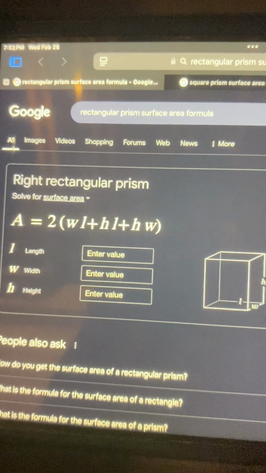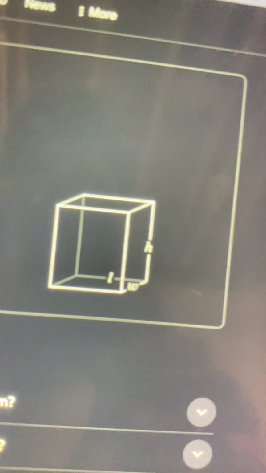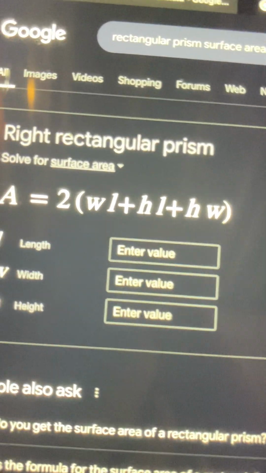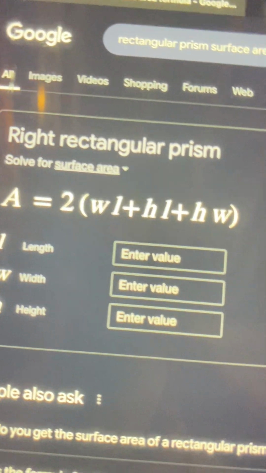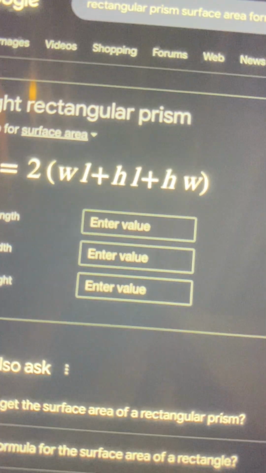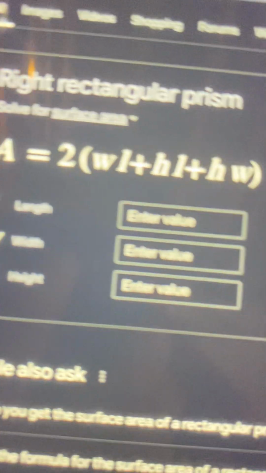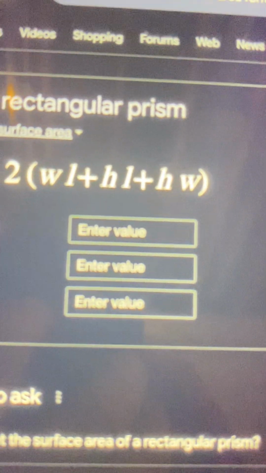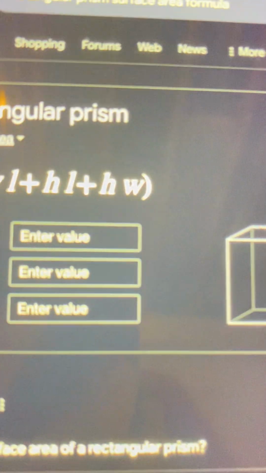However, there are easier ways to find the surface area, so that the formula could be shorter, but still complex. This is a right rectangular prism because it has a right angle, and all of its faces are rectangles. See? If you look over here, the front and back, top and bottom, left and right, they are all rectangles. And if we look over here, you could see this formula. That is the formula of how to find the surface area of a rectangular prism. The surface area of a rectangular prism is 2 times WL plus HL plus HW. So in other words, it is basically just 2 times the width times the length plus the height times the length plus the height times the width.